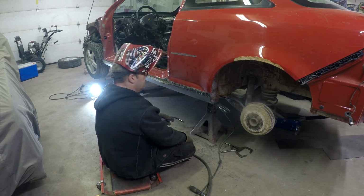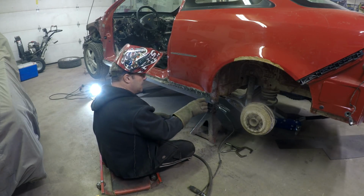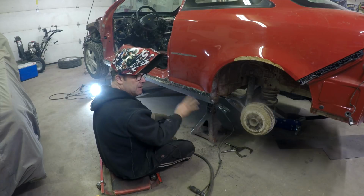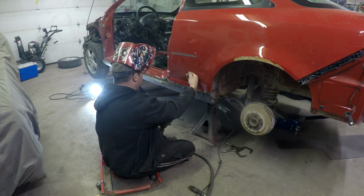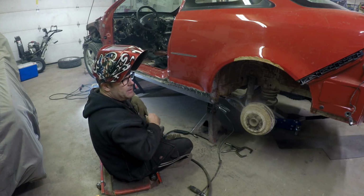Yeah, so I think I'm just going to weld this and then I'll come back when I'm done, because this is going to take a while. Basically I'm going to let it cool for a tiny bit, then I'm going to go in the middle of these welds, one here, one here, one here, and then do the same, let it cool for a bit, and then keep doing that. I don't want to get this part here too hot because I don't want it to warp. So I'm going to do that, and then we'll come back in a bit when it's all welded up.